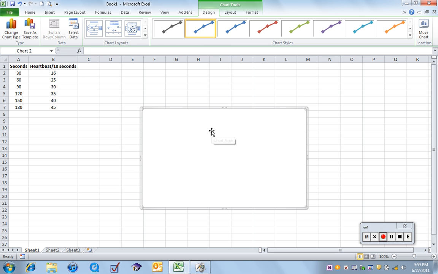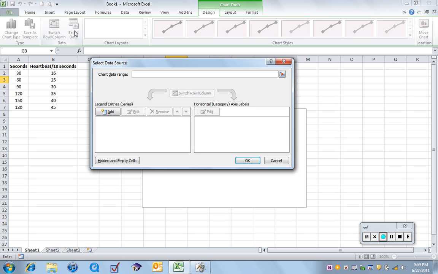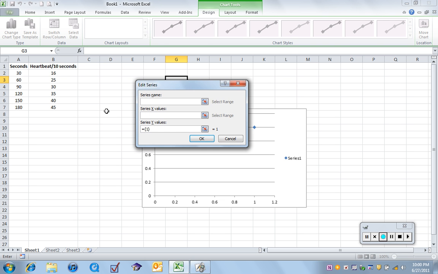So, there's no data right now, we need to add data. So over to the side here, we choose Select Data. If there were already points on your graph that you wanted to get rid of, they would be listed in here. You would hit Remove as many times as you needed to until this entire screen went empty. Once it was emptied, okay, now we got to give it new values.